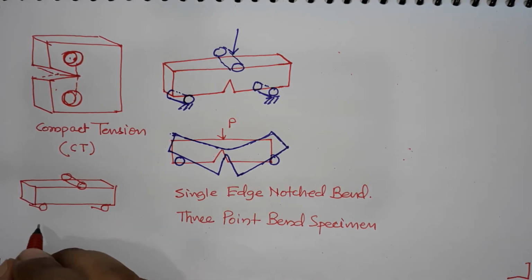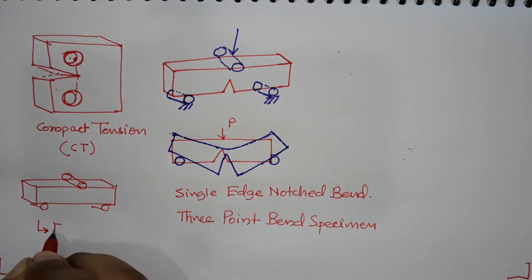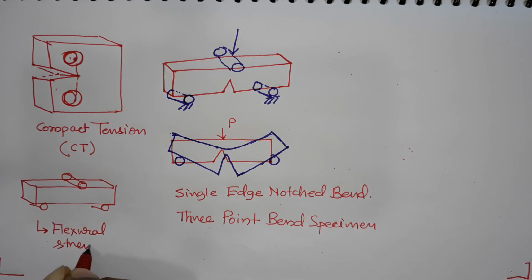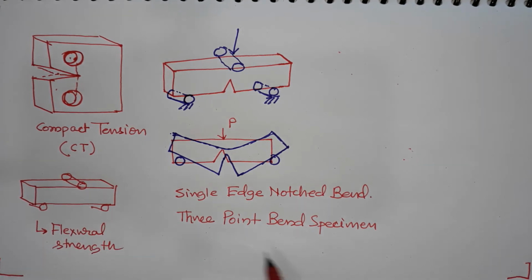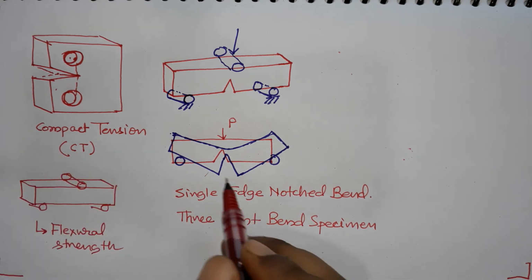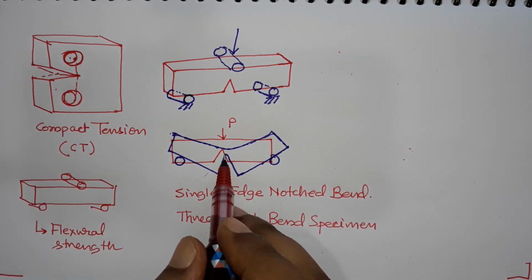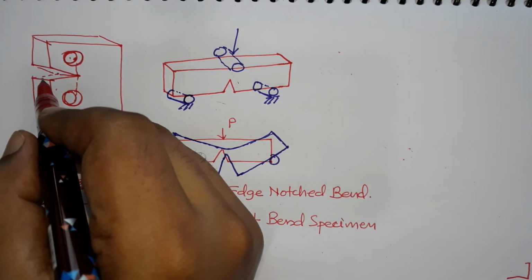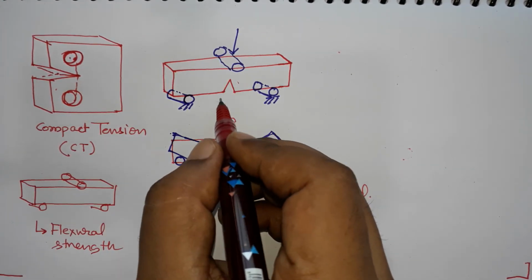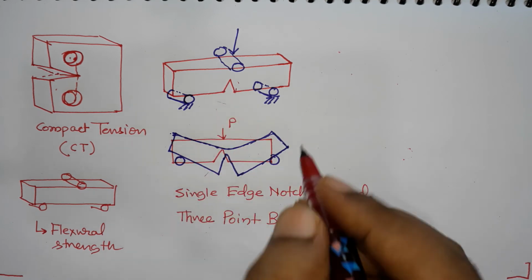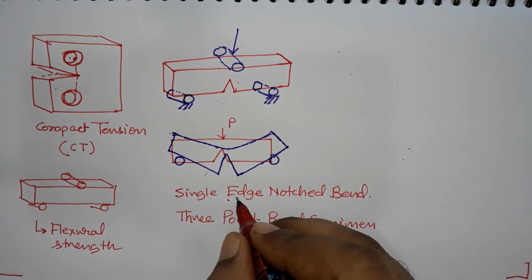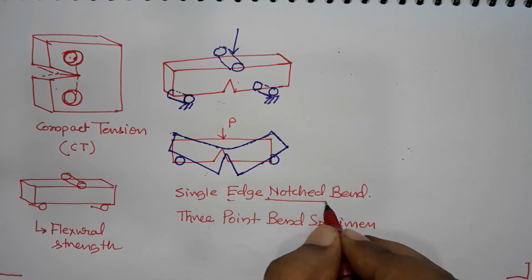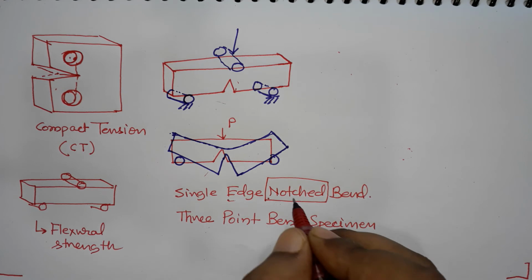In that case, the property which you get is flexural strength, a bending strength. But in fracture toughness testing you will have a crack which is on one side. So, it is not embedded. In this case also it is not embedded. This kind of crack is called an edge crack, but you see that we do not write crack, we call it edge notched. We will come back to this part.